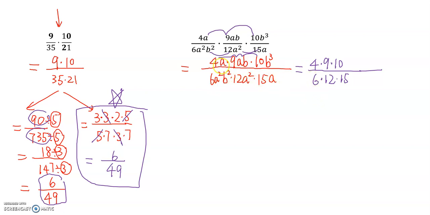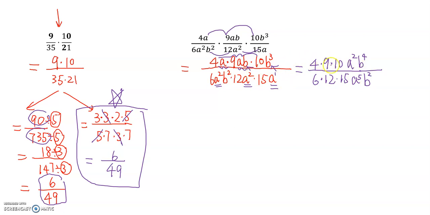And then I'm going to multiply out all the variables. I can go ahead and just copy down the variable. A times A gives us A squared. And B times B cubed gives us B to the 4th. In the denominator, we have A squared times A squared times A. That gives us A to the 5th. That's something we learned before the first exam. So we can add exponents if they have the same base. 2 plus 2 plus 1, that's A to the 5th. And for B squared, that's the only term.